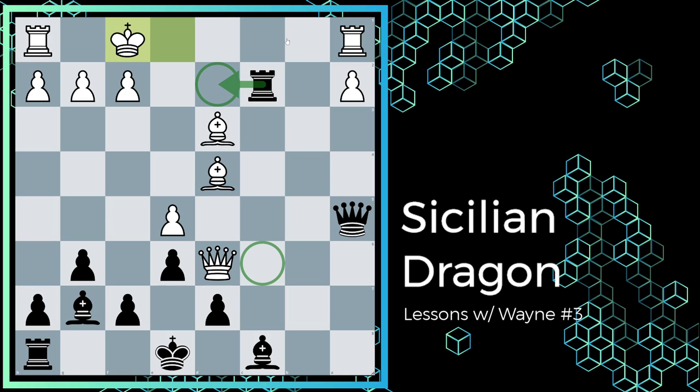Oh, that's insane. That's so funny. Well, I mean, it's not funny if this actually happened in your game. But it's because you're completely forgetting about the fact that you can't castle. Yeah, if you allow rook to c1, I mean, it's checkmate. So rook to c8 is checkmate.